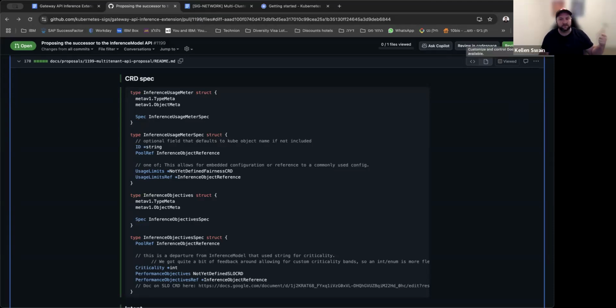So you can still have that enforcement, because I do agree that should always be configurable. Right now we're not really adding much administration to the inference pool, but that was always kind of meant to be the point, right? The inference pool is where you would lay some ground rules down.